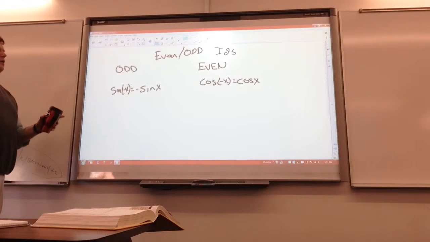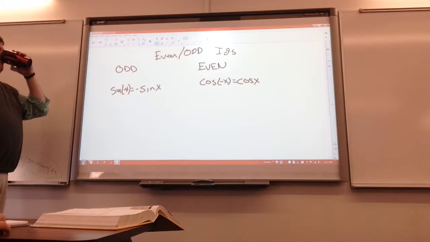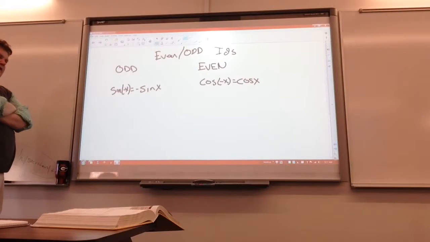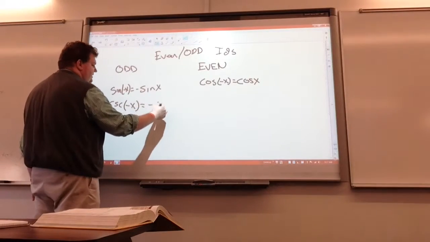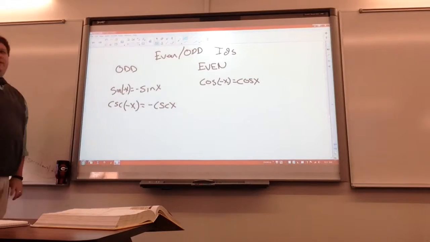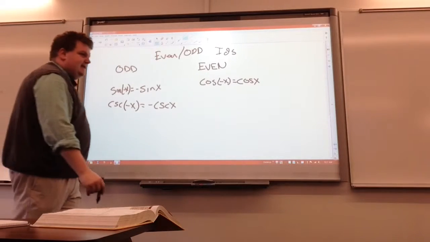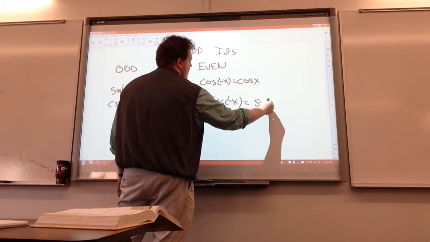So if the sine is odd and the cosine is even, what do you think about the cosecant and secant? The cosecant is the what to the sine? Reciprocal, right? So that means cosecant should also be odd, and that's indeed the case. The cosecant of negative x would be equal to negative cosecant of x. If I negate my x's, the thing would flip about the origin. So what does that mean about the secant? It is even, following along the cosine.